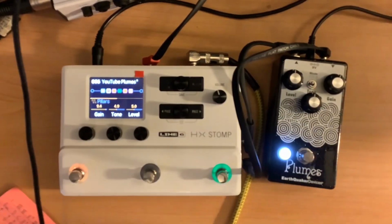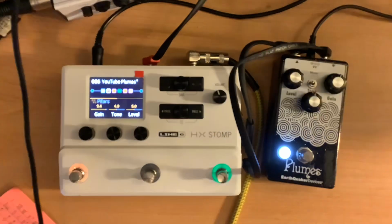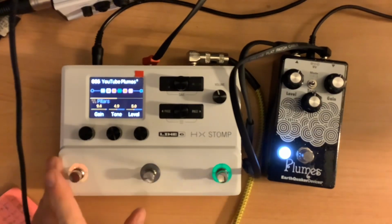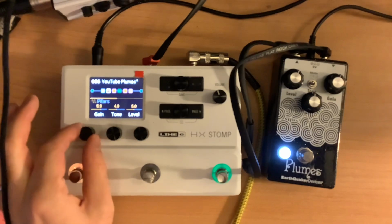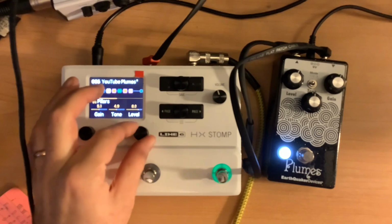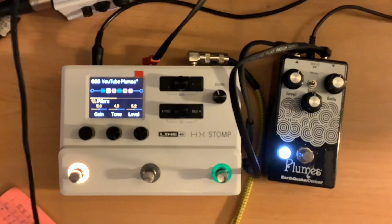Let's mess around with the level. I'm going to keep an eye and make sure that I don't get into too much clipping or anything. Pretty close to it anyway. I'm going to try not to blow it out. There we go, bring that down. It's pretty close so far on everything. Let's see how mode 2 sounds.